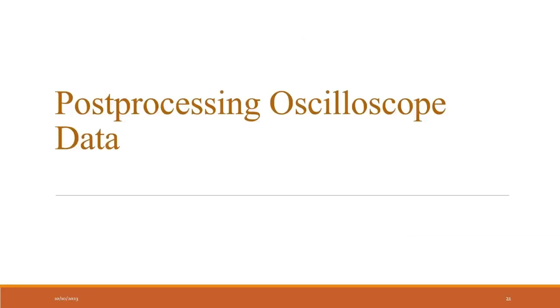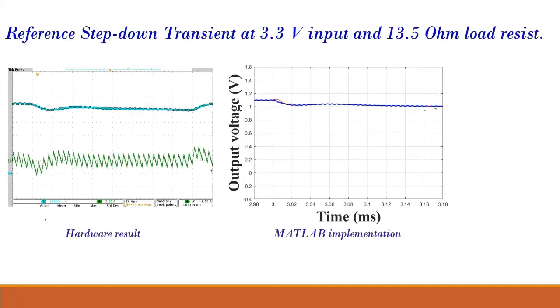Okay. Now this is the waveform from the oscilloscope. This is your oscilloscope waveform. Now this is a side by side. We are not able to perfectly compare how much is the deviation, whether there's a mismatch, or what is the reason. We can see some sort of deviation, but it would be good if we can plot them both simultaneously. So for that, what we have to do is this oscilloscope.